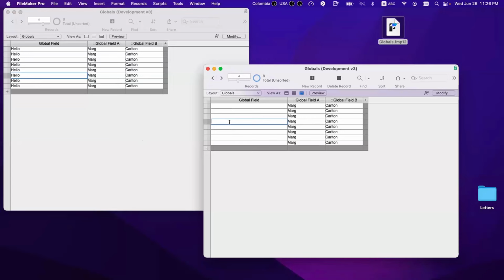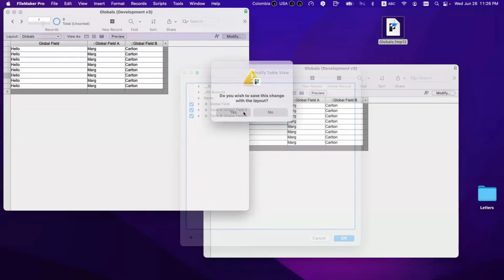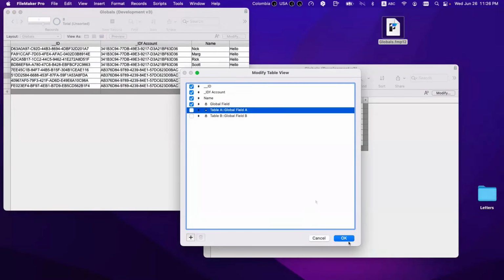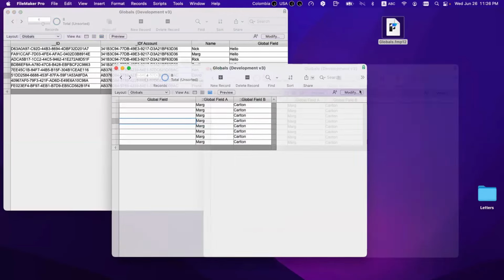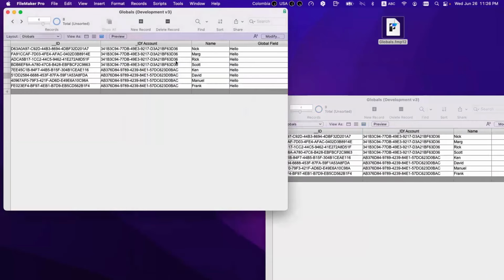So let's say here I have, let's remove this, I have this. Those names, those contacts, are in two different accounts. I have this account and this account. See, the ID is the same here.